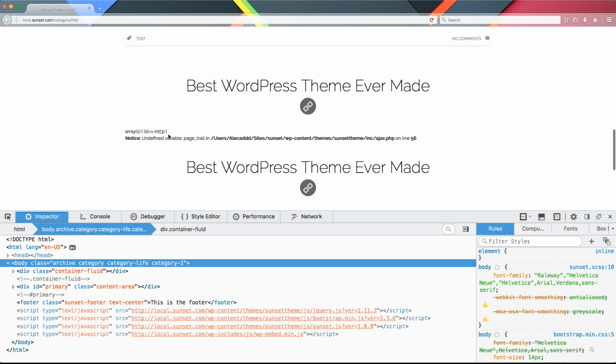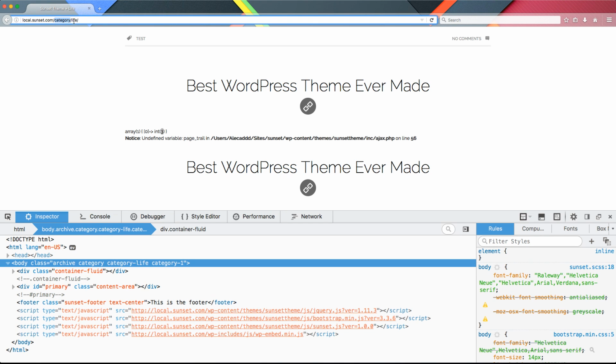Refresh, load more, and now we have the array of one element in location 0 that is going to be equal to 3. So we have a numeric value that is actually the location of our category, because if we analyze our entire URL, http://localsunset.com/category, we're gonna have http that is location 0, location 1 that is in between the two slashes, and then location 2 is localsunset.com, and then location 3 is category. So now we know that category is in location 3.